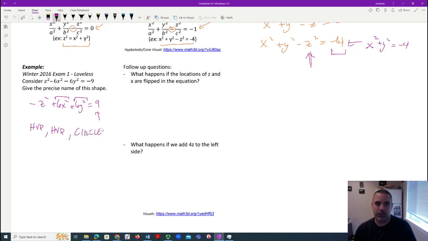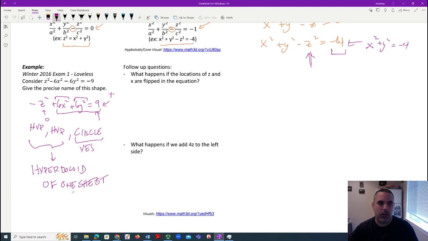And the question you need to ask yourself about the circle is, do you always get a circle? Meaning, if this is 0, does this make sense? And the answer is yes. So that means it's connected. There is a circle at the thinnest piece, but the other way to remember that is this is positive once I got it in the right form. So you could try to name that, but that's a hyperboloid. Again, this tells me that if you ever forget two of the traces. And we call it a hyperboloid of one sheet because there is no break in it.